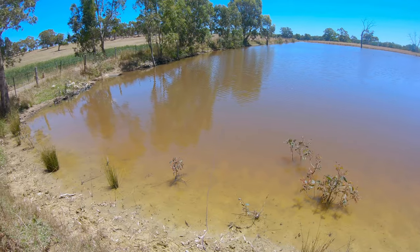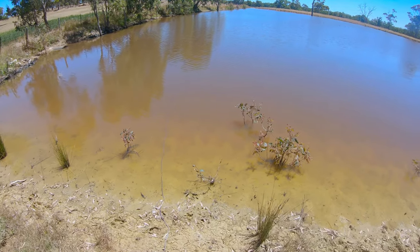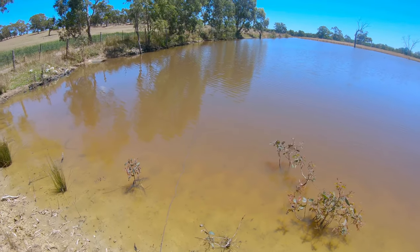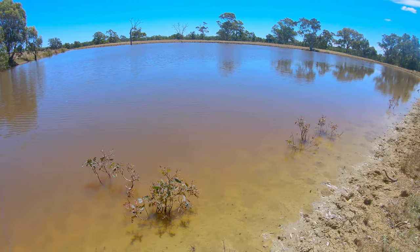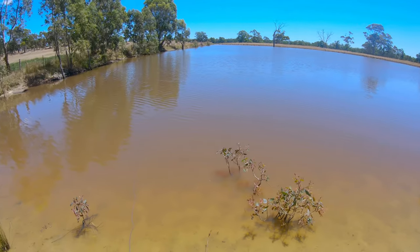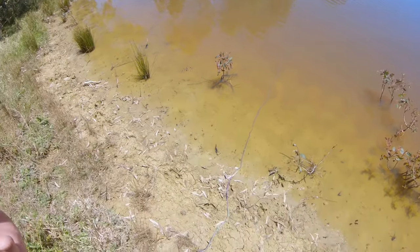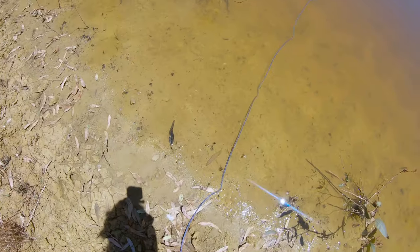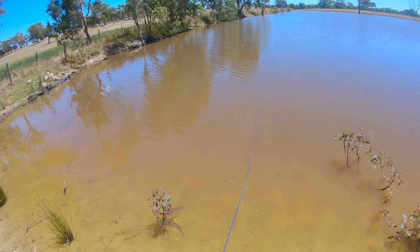Cool. All right, well, we're back at the big dam, checking the nets from the overnight soak. Now, unfortunately, I wasn't able to get back here as early as I wanted to. I wanted to get back here in the morning and toss them out again and leave them in till tonight, but it's just after lunchtime. Unfortunately, got a bit busy, but at least I've got down here now to give it a shot. So let's have a look, see what we got.